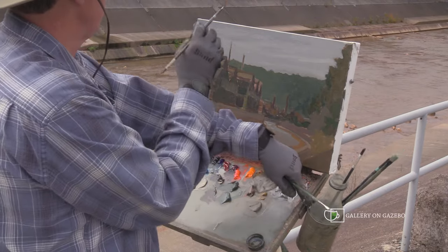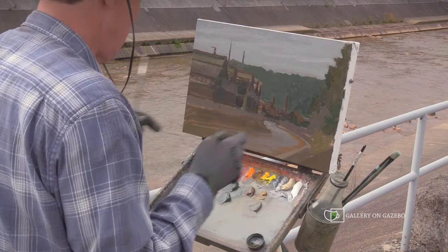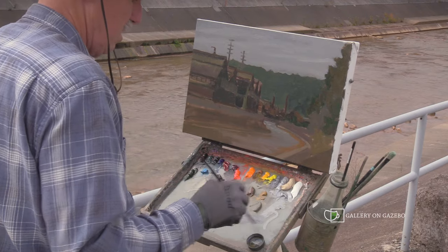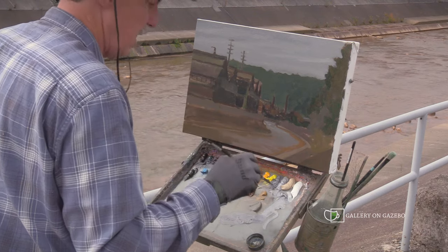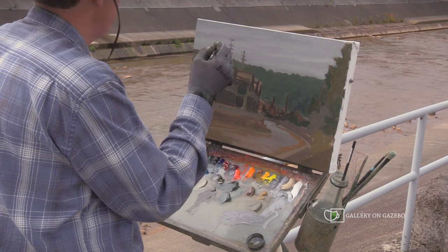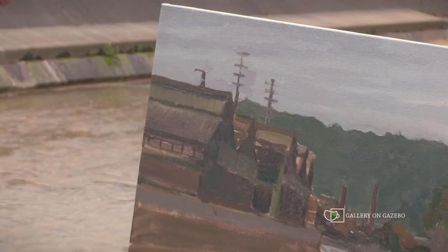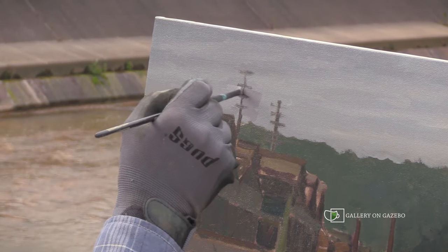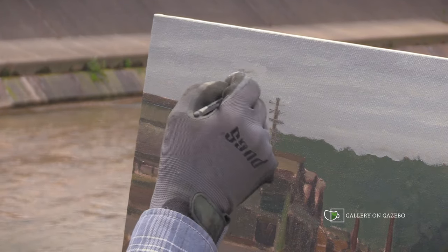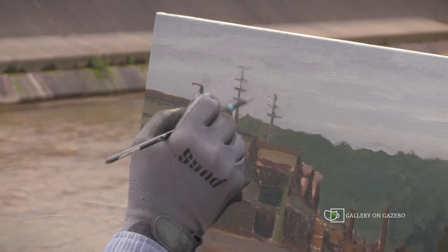If you need to kind of get more of a straight line, you can always brace yourself like this. Some people use what is called a mahl stick. I don't have that. If you have your pre-mixed colors, you can always paint right around something. I want to show you how I would do that. Get the idea there that you can actually paint right up to the edge of something. I'll come back to that.